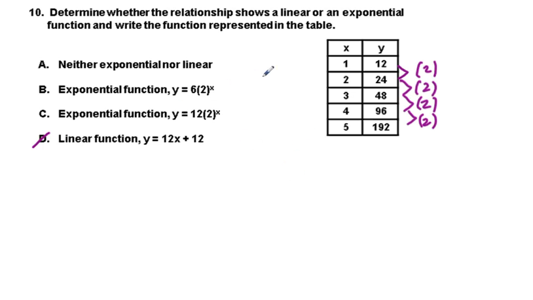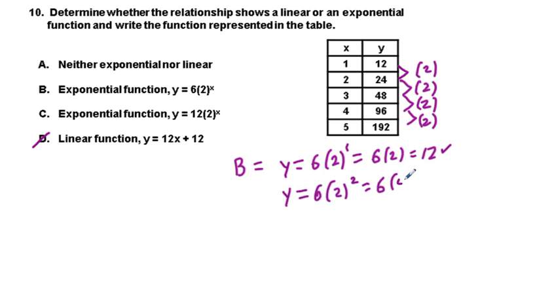If we try answer choice B, we can say Y equals 6 times 2 to the power of 1. 2 to the power of 1 is 2. So we get 6 times 2 equals 12. B is looking pretty good. Let's try Y equals 6 times 2 squared. We're going to get 6 times 4, which equals 24. B is looking good. And, in fact, B is our correct answer. Anyway, that's it. Should not have been that hard of a quiz. Good luck and thanks for viewing.